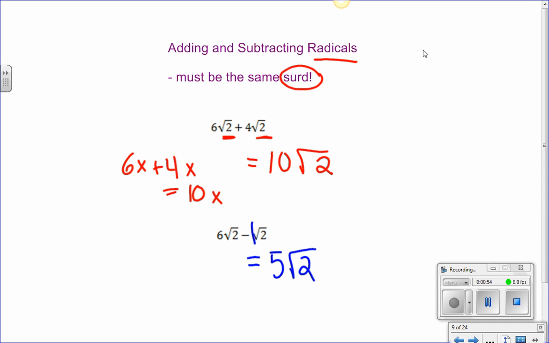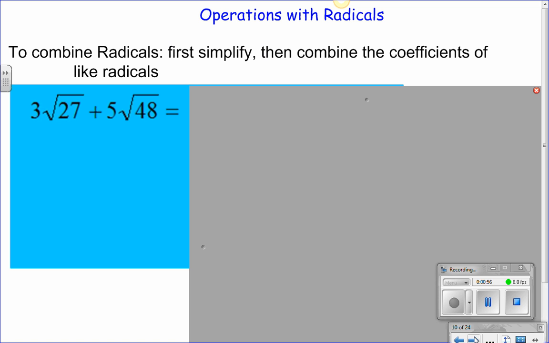Okay, if we do not have the same radical, we just simply reduce what is under the radicand. And again, you can do that by looking for perfect squares. So we know that 27 is the perfect square 9 times 3, and we know the square root of 9 is 3. So we'll still have this 3 in front, but the square root of 9 is then 3, and we've still got this 3 left inside the radical. Okay, or you can do it the other way.